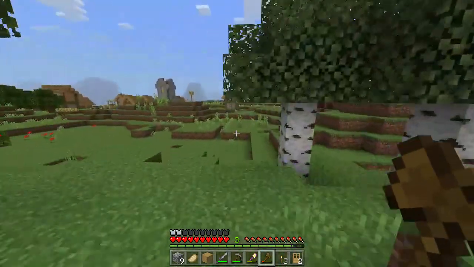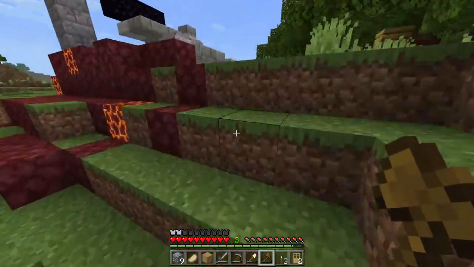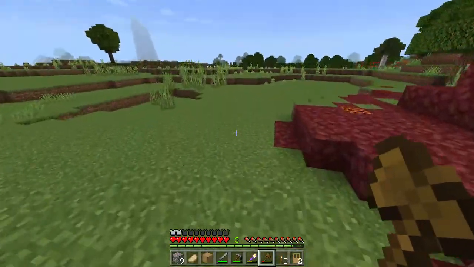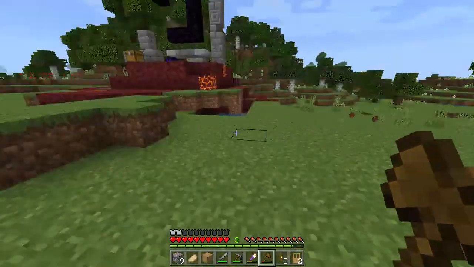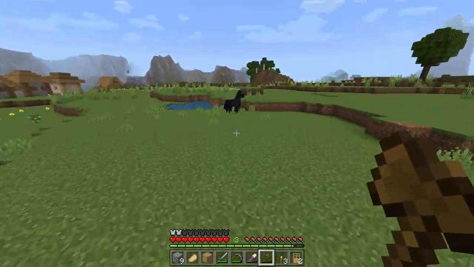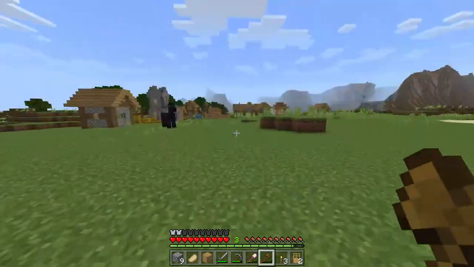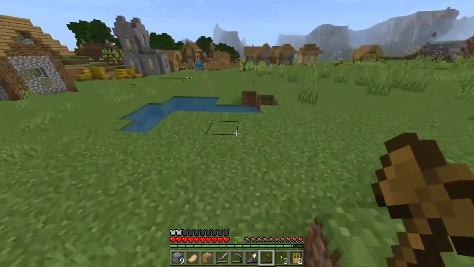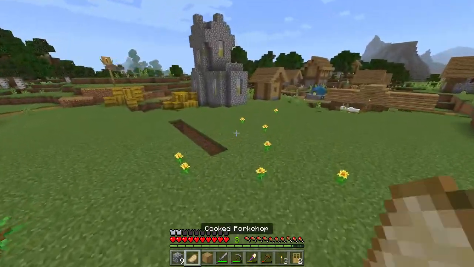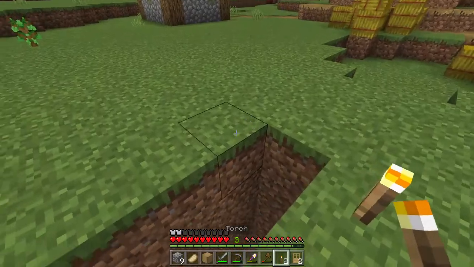Alright, let's go back to our base. Let's make a chest back in our base so we don't have to worry about storage problems. Okay, it's over there, I think. No. Oh, no, it's over there, by the saplings. But I need something to make it. That's my base, so I'll put some torches here, I guess.